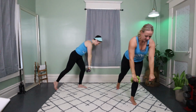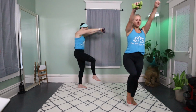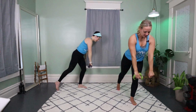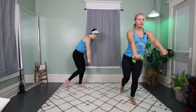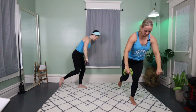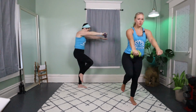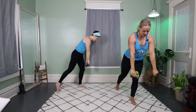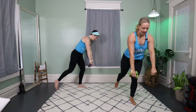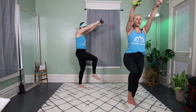Find your core, find your balance. Find something on the floor to watch as you lift up. Pull it up and up. Relax your shoulders down from your ears. Make sure we're not shrugging as we lift that arm up. And lift. 2 more. Lift it high. 1 more all the way through. Down. Pull, pull, lift it high, hold it high.